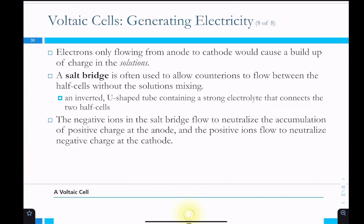And so to overcome that limitation, we have something called a salt bridge between the two. It allows counter ions to flow between the two solutions, because we don't want the copper ions and the zinc ions to be mixing, because then the redox reactions will occur directly on the electrodes, and it won't be forcing the electrons to go through the wire. So there's usually a filter plug on the end of these, a spongy sort of material, so that you can have this solution going up and over.